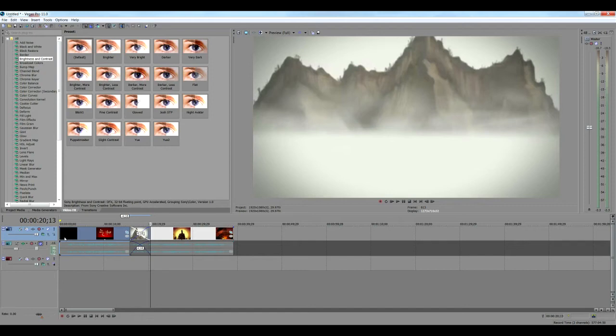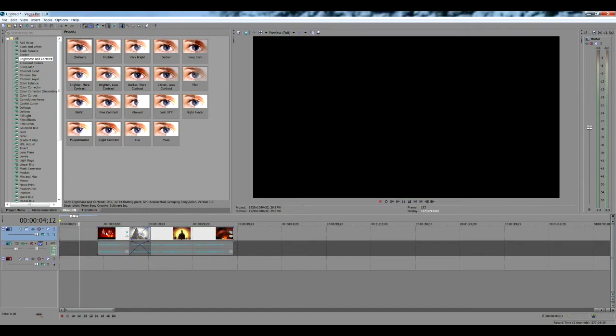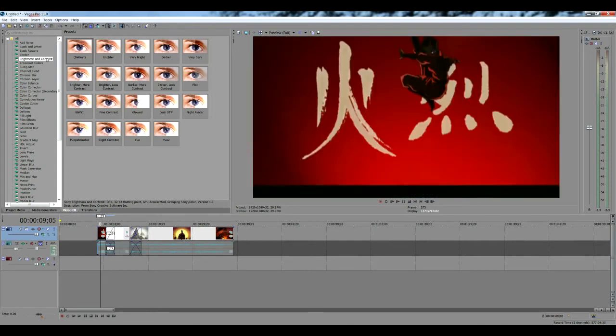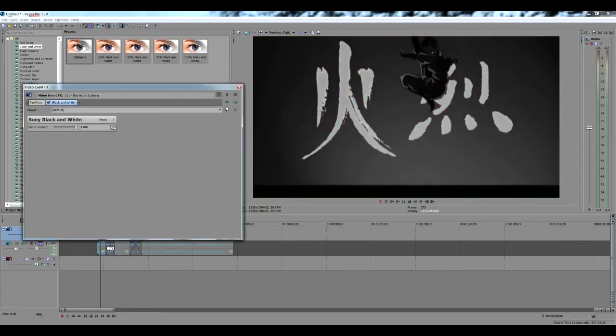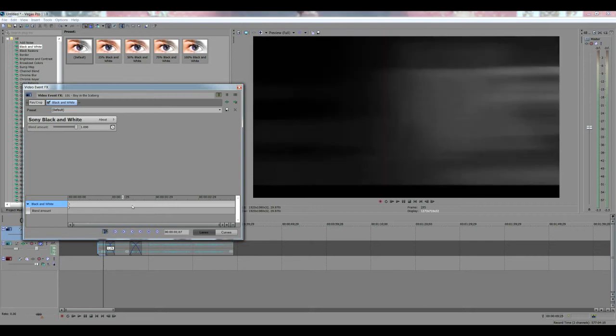So say I wanted a nice fade from black and white. So I put in my black and white. This is your animation button. Animation is to do with keyframes. Keyframes are to do with each point in the video, which we can demonstrate here.